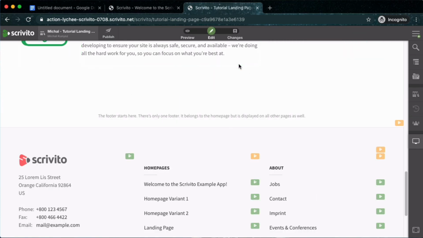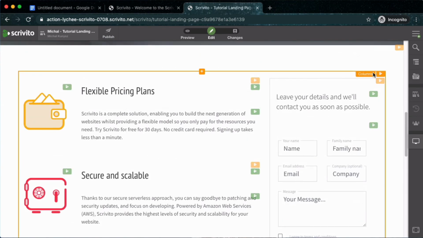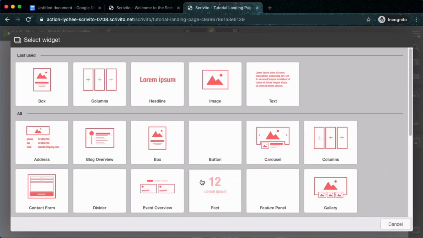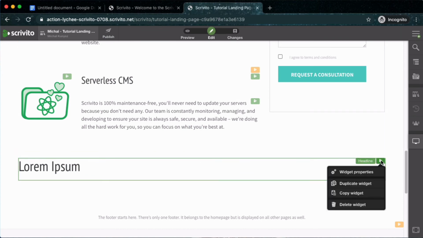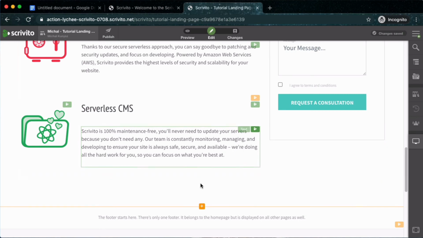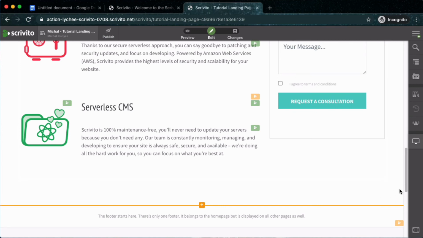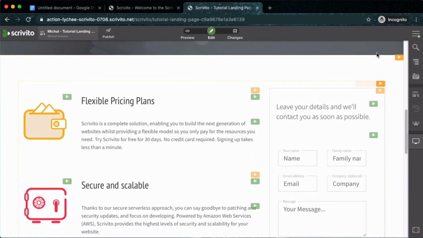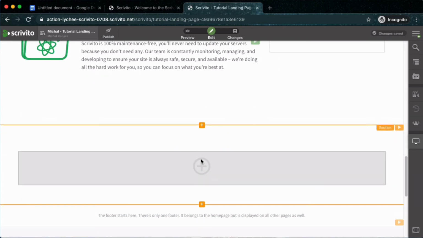We have two choices. We can either keep adding new widgets below in the same section, or we can create a new section. This one is actually a column, and that's not what we want, because if you click the plus sign here, you will just add another widget in the same section, and we want to create a new section with a different background. Instead of clicking plus on the columns, we need to find where the section is. Let's scroll up. Yeah, this is the section, and the yellow border goes straight down to here. So we need to press this plus to create a new section. And here we go. That's our new section.